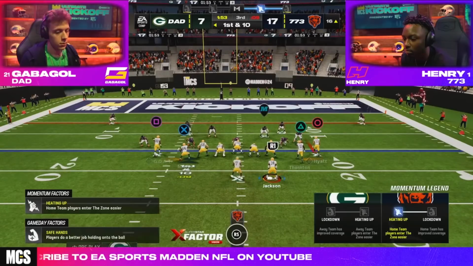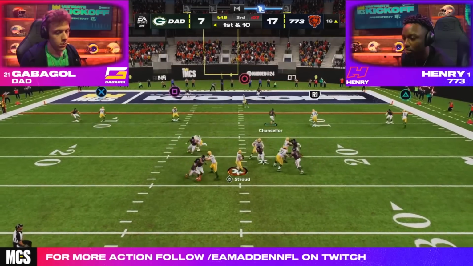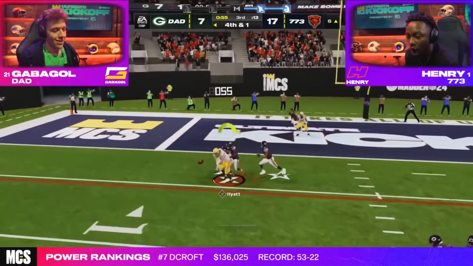Not only did kicking the field goal allow Henry to go up by 2 scores in the 2nd half, but he had been playing lights out defense all game long, so there was no reason for him to be overly aggressive on offense.